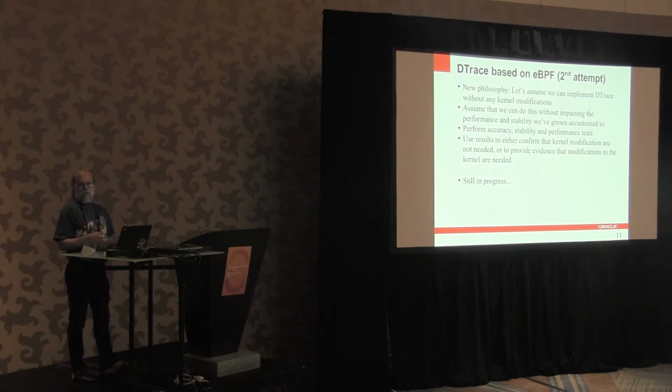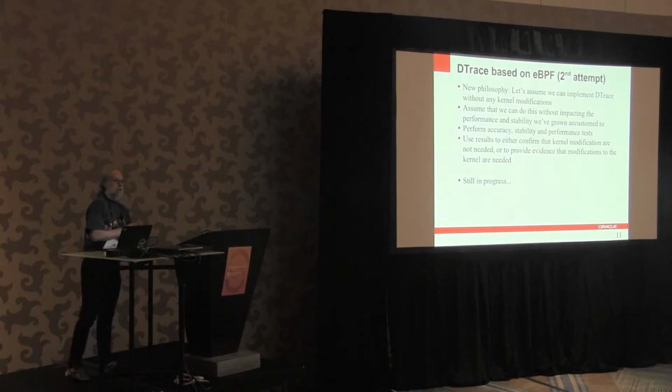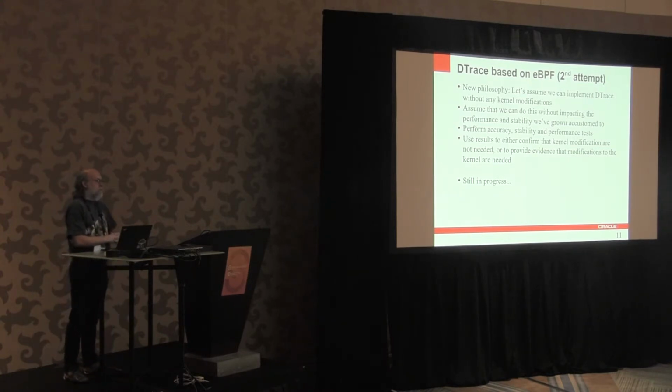Use what is in the kernel and kind of do what we were given as feedback, in sometimes not the most pleasant ways, from the kernel developers. Show us you need this before we add something, or show that something doesn't work. So we took the philosophy, let's just assume this works. We can do this with no kernel modifications. We're going to be able to DTrace 1% of the user space.